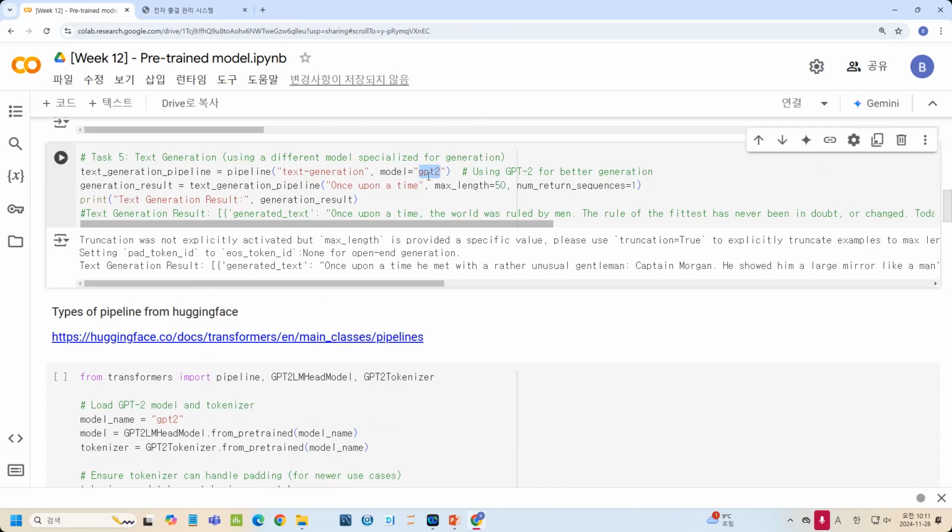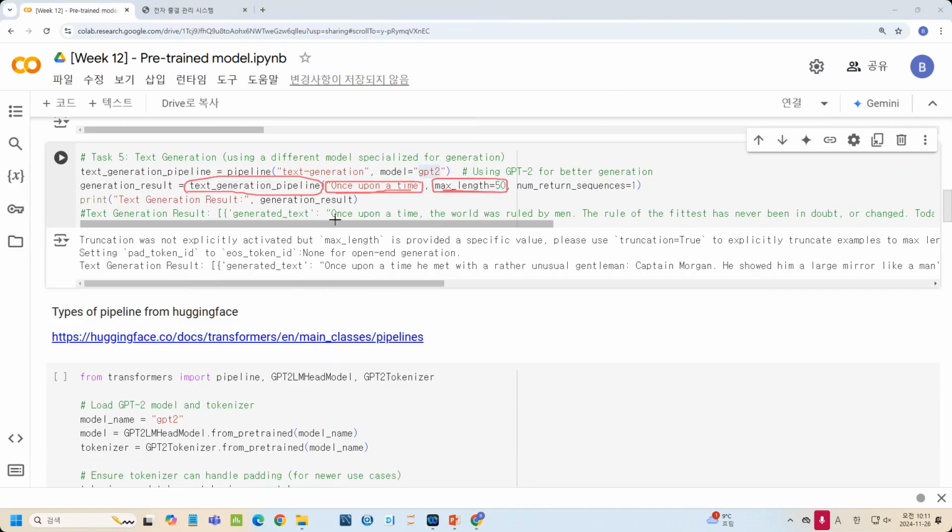So here you can just use GPT-2, and then you can call the text generation pipeline, which means you want to generate a text. Text generation means, let's say I have some text like this, once upon a time, and then I want to give another text. So after once upon a time, what will be the best sentences?